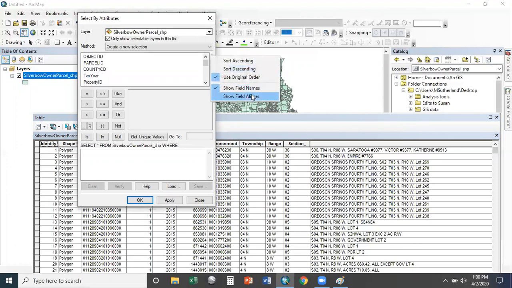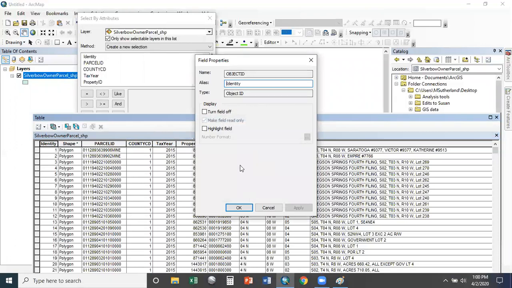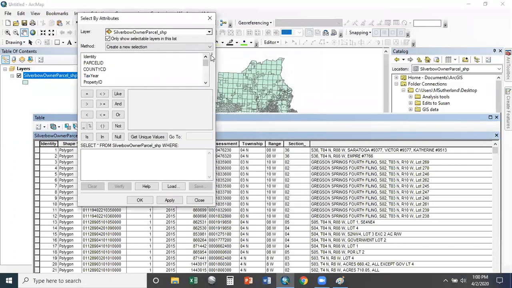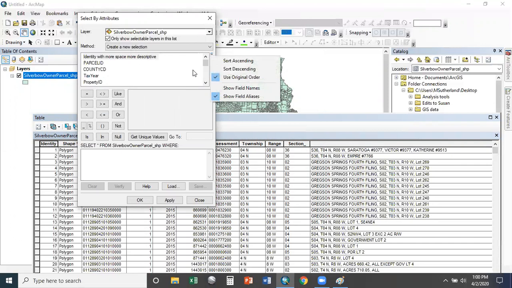So if you have set your attribute table up to have different names in here or different aliases, because again, the alias allows you to change it. You're very limited when you create these fields in how many characters you can use in the name, but you have a little more space to type in the alias and gives you a chance to be more descriptive. So a lot of people like to put this alias in here and use that. If you are one of those people and you want to have that in your list, you can just pay attention to which one you're viewing it by.